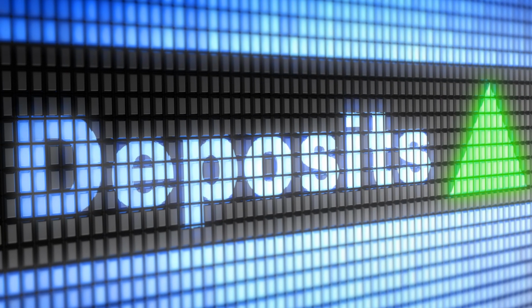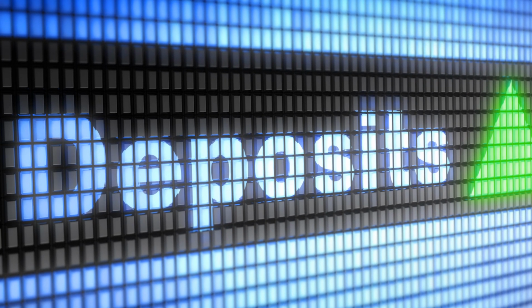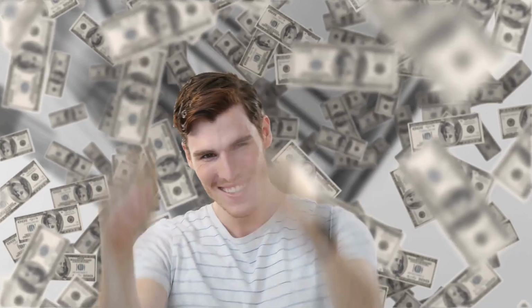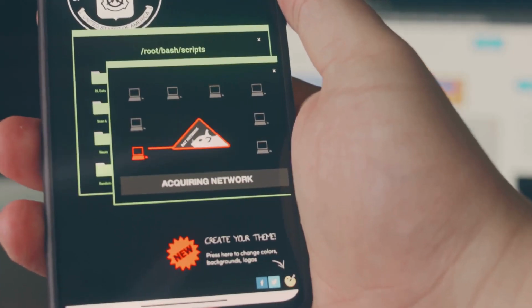Finally, verify the deposit in Coinbase. Check your account to ensure the funds have arrived. Once the transaction is processed, the funds will show up in your Coinbase account under the respective cryptocurrency. Success! Quick notes to wrap up.